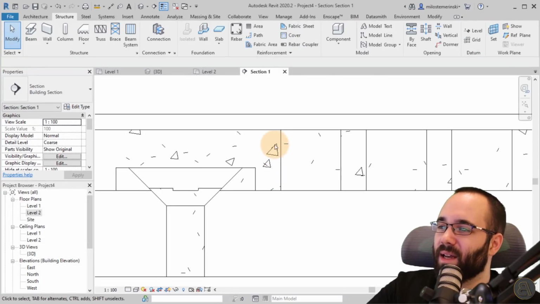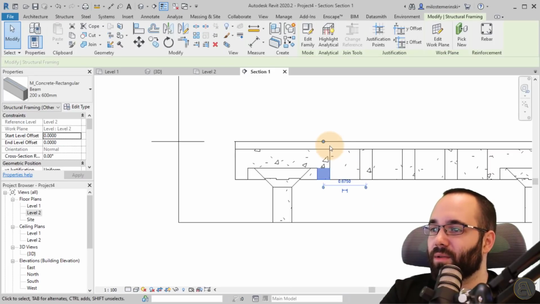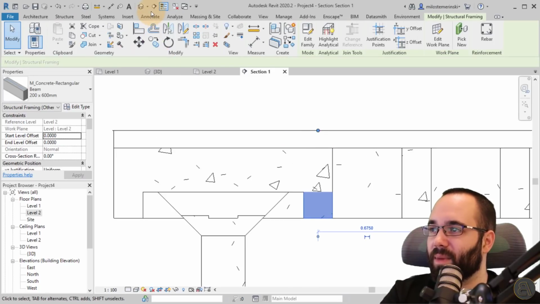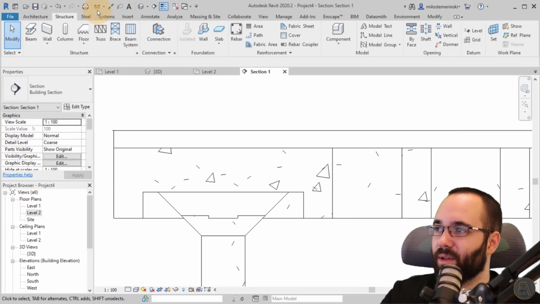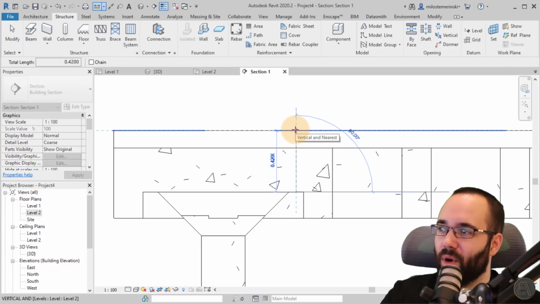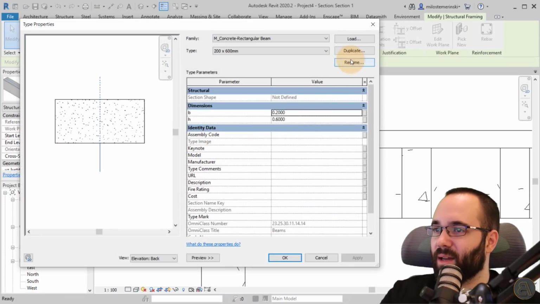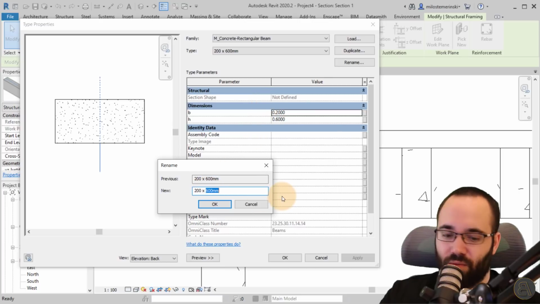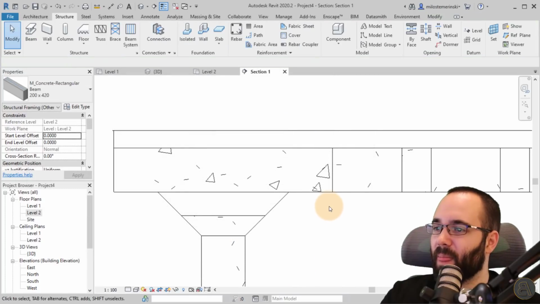But anyways, the beams, as you can see, go way too low. So the beams are currently going from top down to here, but if I go to the measure tool, they should really stop at here where the little cap on top of that column is. So that's 420 millimeters. So you can select just one of the beams, go into edit type, and now we can just rename this one to 420, and then this should be 0.42. Hit apply. Okay, and there we go.